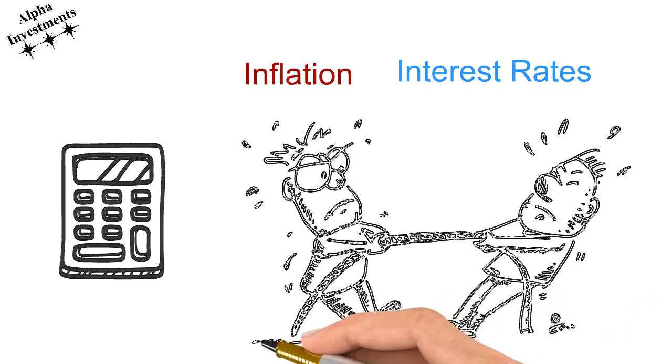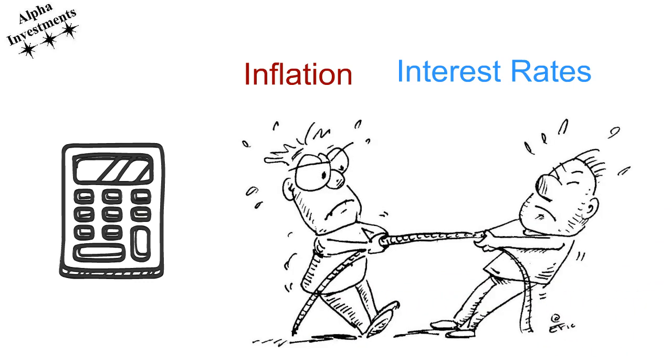In that regard, central banks monitor inflation and use interest rates to curb inflation risk, because interest rates change people's spending behavior. If inflation is considered to be going high, a central bank may rise interest rates to offset this. So often interest rates have an inverse relationship with inflation as well. High interest rates usually mean low inflation. However, if interest rates are really low, this could mean a high inflation period.